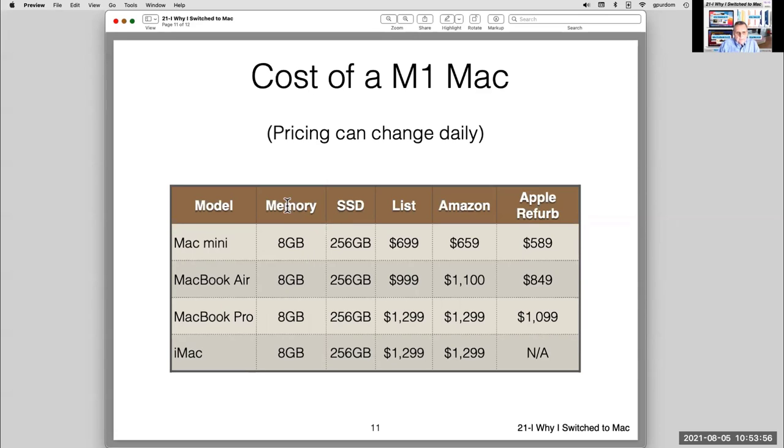Okay, and these are all comparable in memory and SSD. Now here's the Apple list price, brand new. That's what you can buy it on Amazon, the last time I looked. It could even change today. And then if you buy the refurb version from Apple, you can see there's a little bit of savings there. Also, you can buy used computers on eBay, and unfortunately, Apple holds their values pretty well. And so even a used one is kind of expensive.